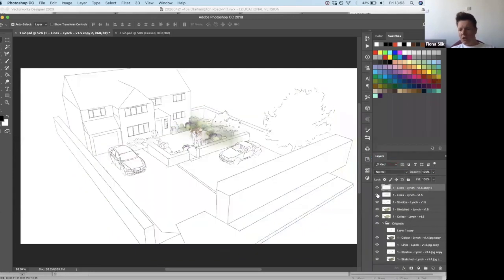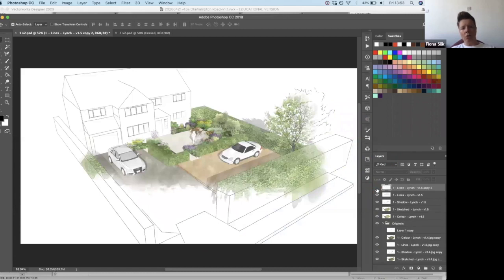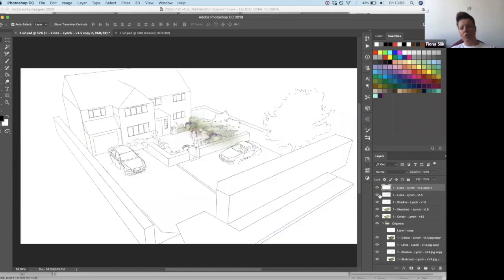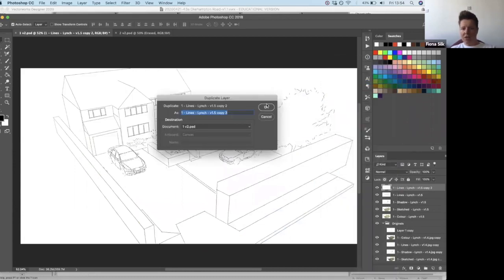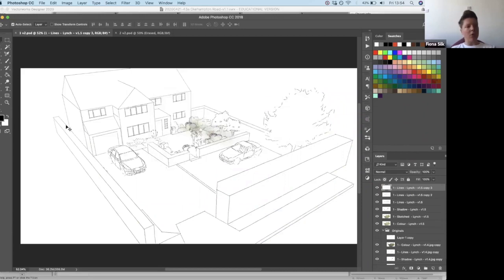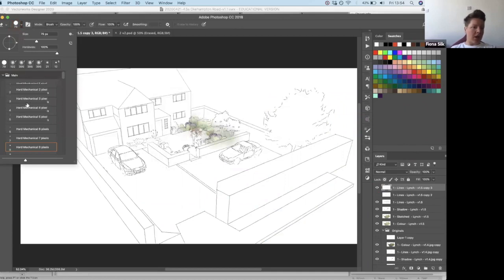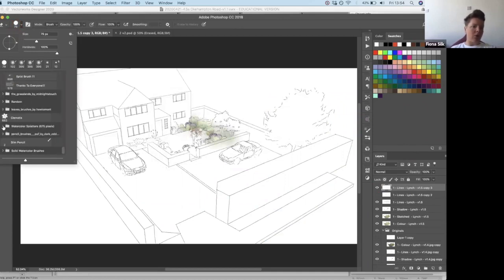Although it looks like here that I've drawn with a watercolor brush, what I've actually done is export the line layers separately from SketchUp into Photoshop. You then get an eraser and a watercolor brush, and you can download watercolor brushes off the internet. There are loads of them.